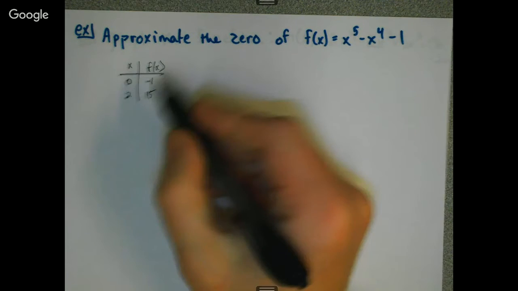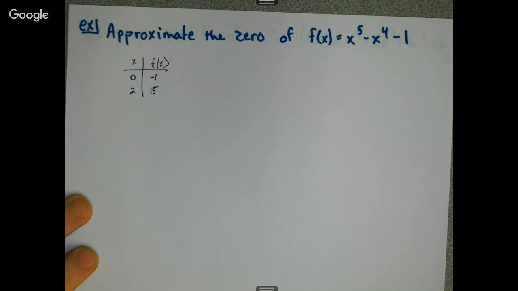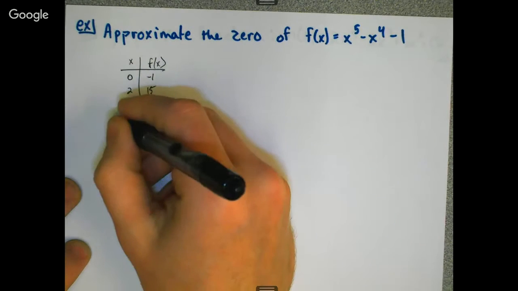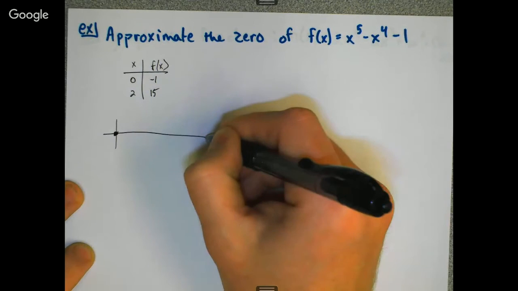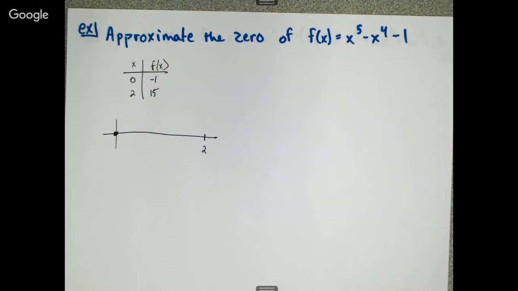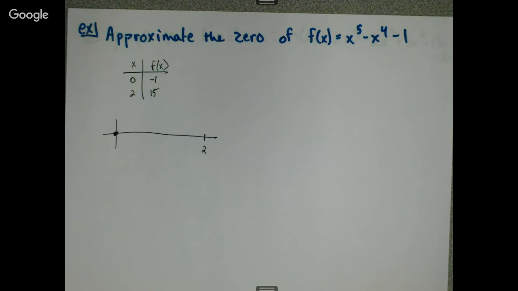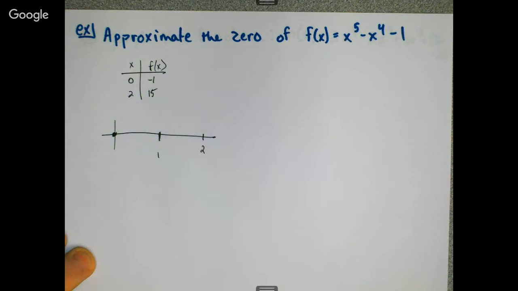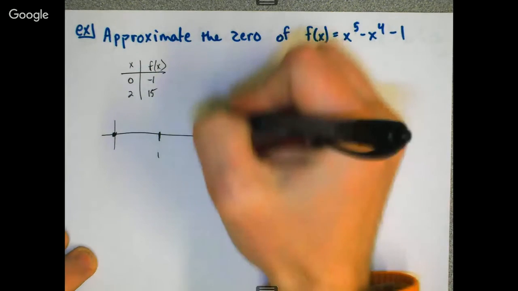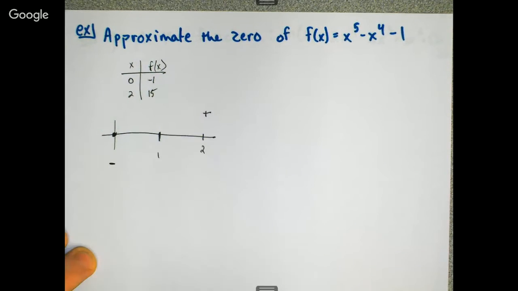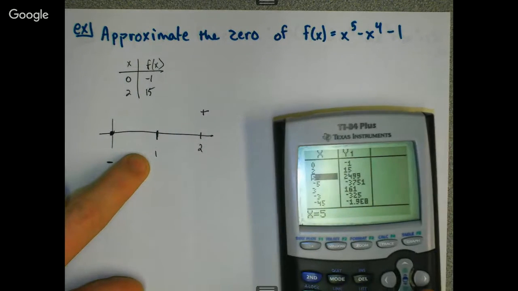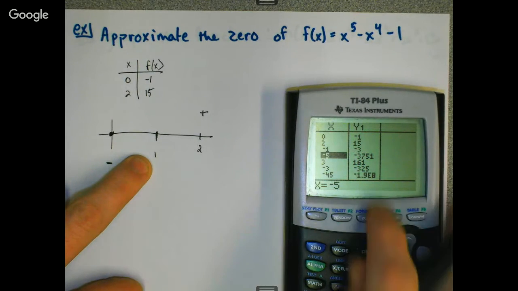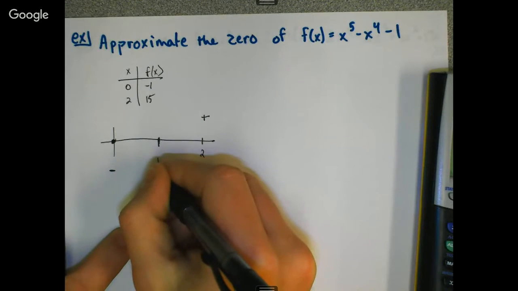Thus, it is somewhere between those two numbers. So what we do here is, if I graph this out, I've got 0 and I've got 2, and my number is somewhere between those two. I'm going to cut this in half, which is 1, and see where that is. At 2, we were positive. Here, we were negative. If I plug in minus 1, I get negative 3. So here, we're at negative.